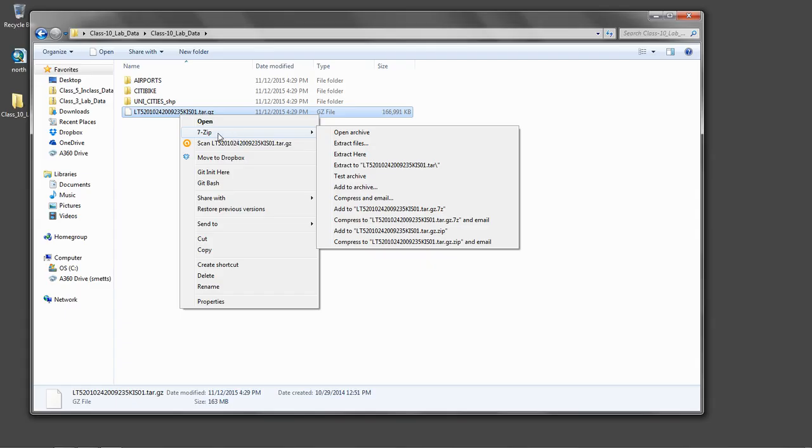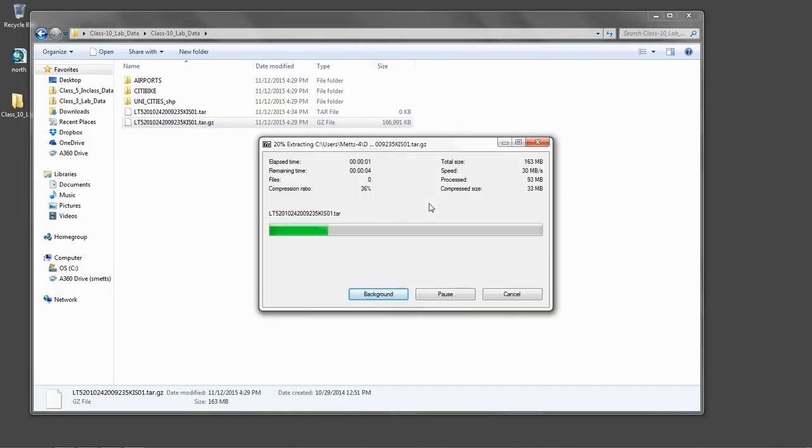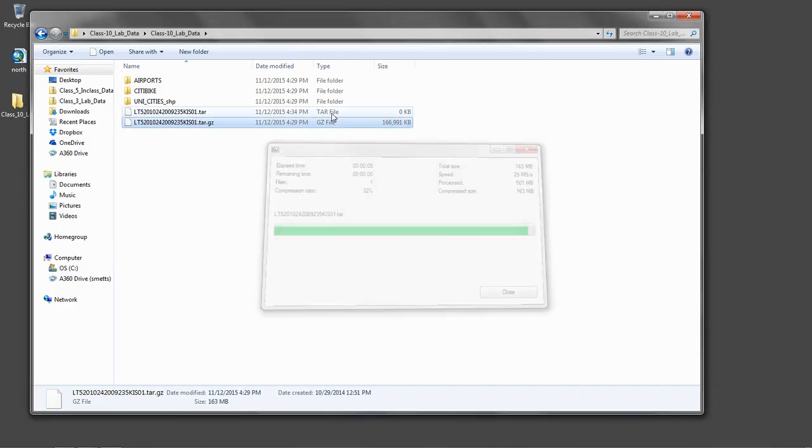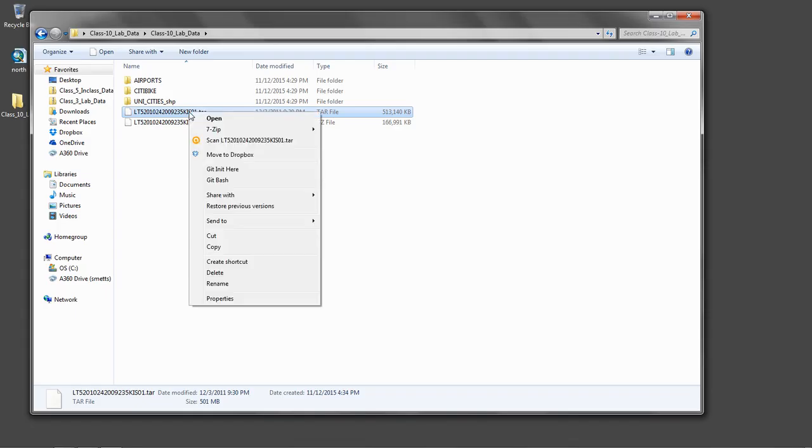So I'm going to use 7-Zip and say Extract Here. As I do that, we can see that it creates this new TAR file, the second file it creates, and it's now at least twice the size of the one that was just zipped. I'm still not ready. I still have to unpack this one more time.